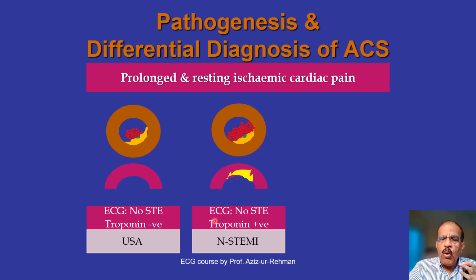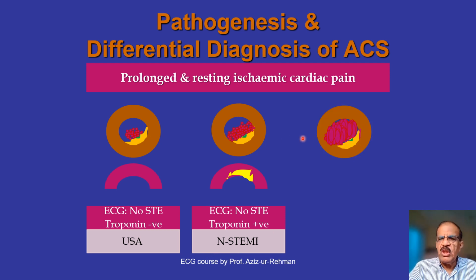This would not cause ST segment elevation, but the troponins will be elevated because there is necrosis, there is damage to the myocardium, so troponins will be elevated, but ST segment will not be elevated because that requires transmural full thickness infarction, and this is called NSTEMI, non-ST segment elevation infarction. It is infarction. It would require acute emergency management. It might require revascularization and other things, but it is not ST segment elevation myocardial infarction.